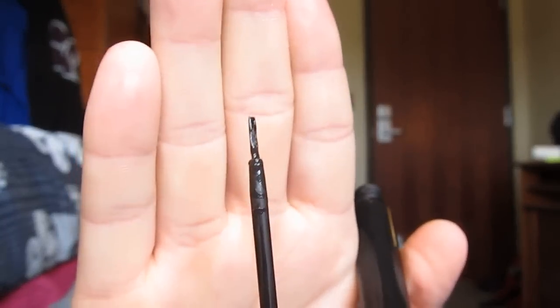This is the NYX liquid eyeliner in black. So all the writing rubbed off because I use this constantly. This is my favorite liquid eyeliner. This is what the brush looks like. It kind of squares off at the tip. I think this is perfect for making winged eyeliner, and it's very precise, as you can see. Hopefully that focuses. And it's super black, and as you can see, it dries super matte.